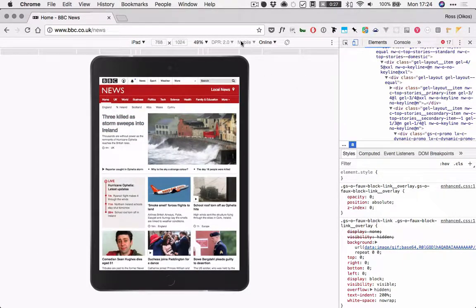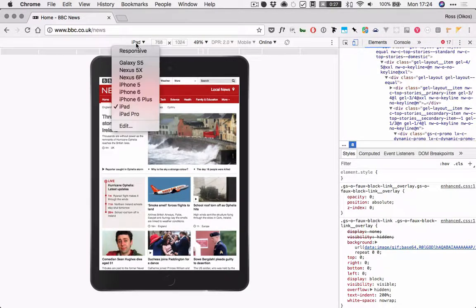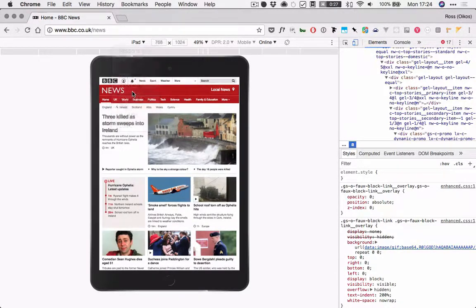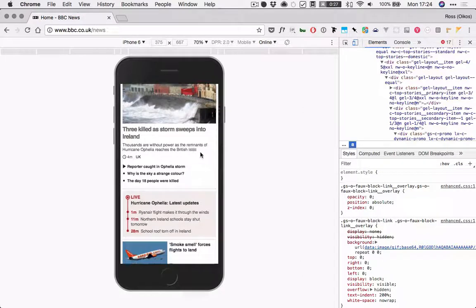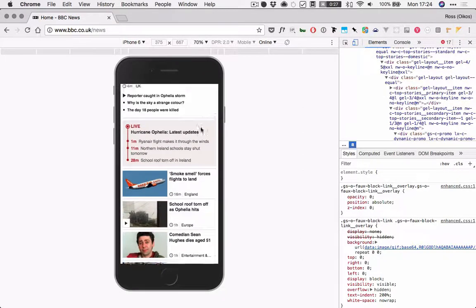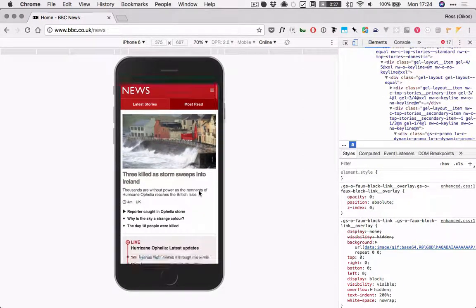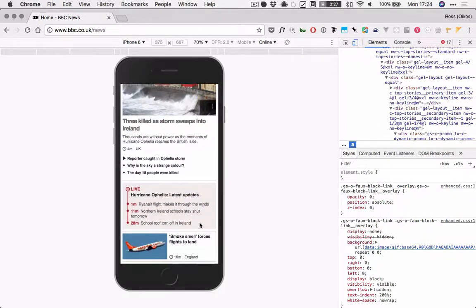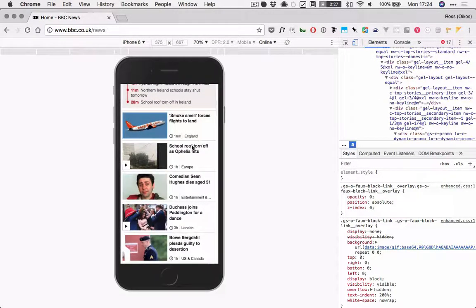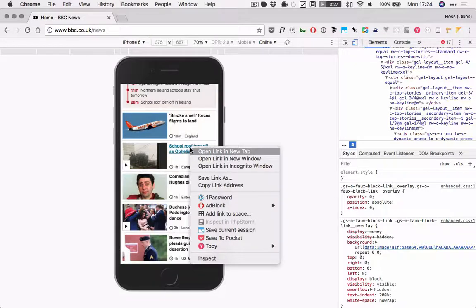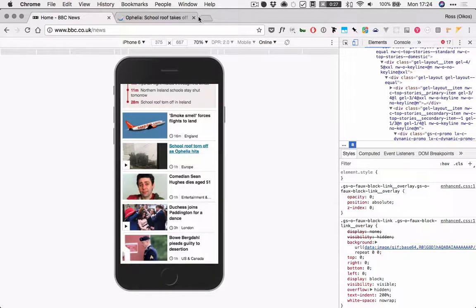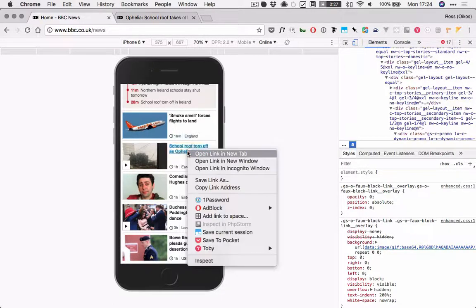And then what you'll notice is, because this is a mobile device, let's switch back to say iPhone 6, I can actually click and drag this as well, which is really handy. So I can actually simulate a touch movement on the screen. And as I tap and hold, I don't get the iOS menu because I'm not actually on an iOS device. But you'll see it simulates a touch and hold on the screen when I do that.